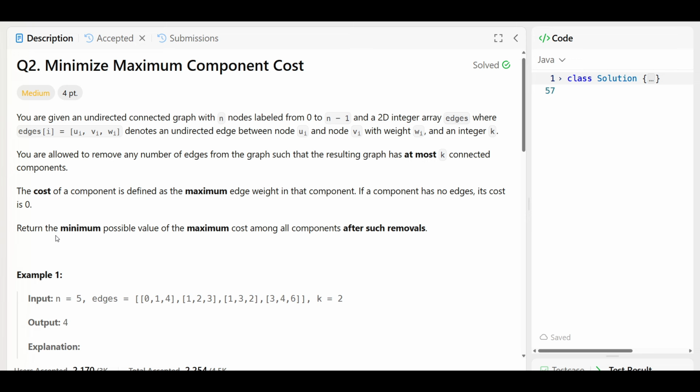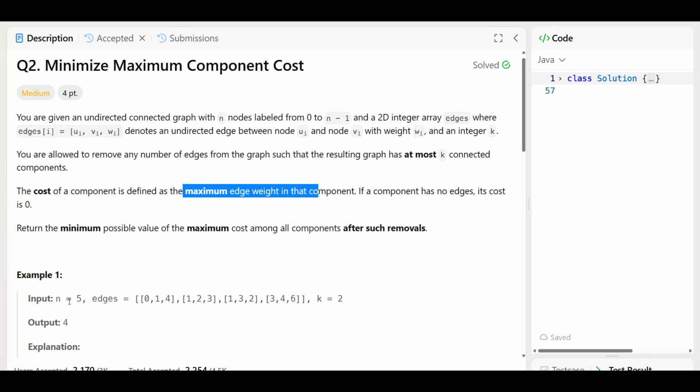Each component is a subgraph and has its cost equal to the maximum edge weight inside that component. We must find the minimum possible value of the maximum component cost after such removals.